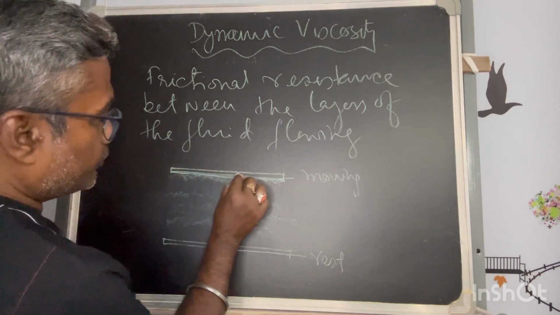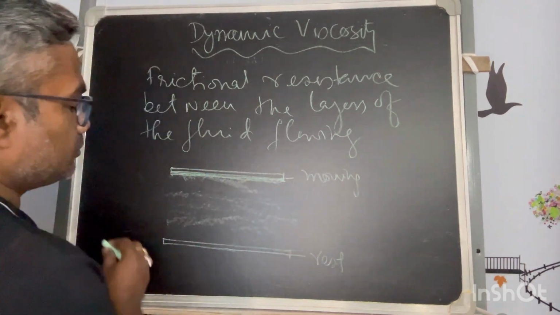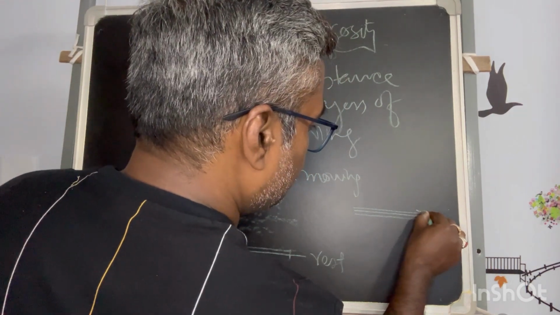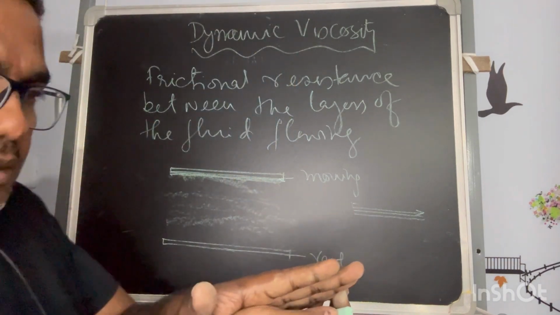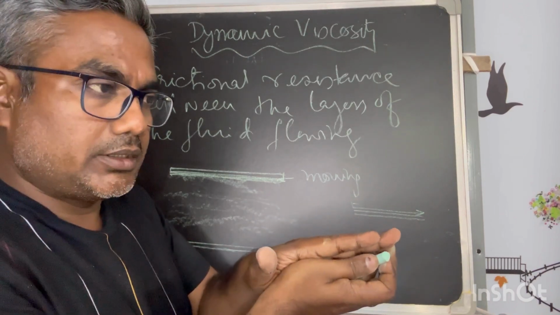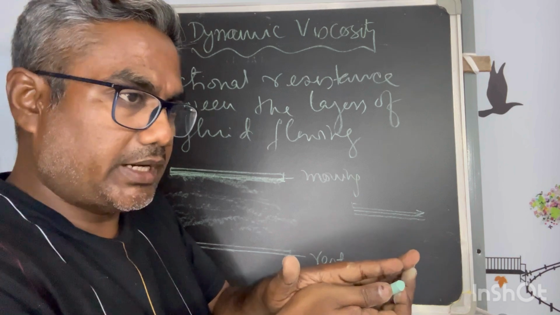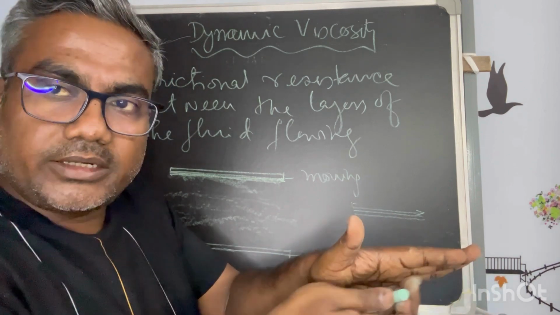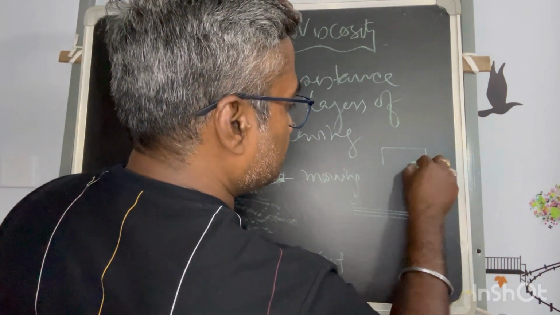So it will get some force to move with it, and the next layer, because we can think of the liquid layer after layer, is being moved forward due to the solid motion, but the layers will try to keep it in its own position, because they are in contact with each other, not separate. As there is some attachment between the layers, adhesiveness or cohesiveness, whatever you say, it will try to drag it back, and some elasticity will act, because this could be the original position of any liquid element.